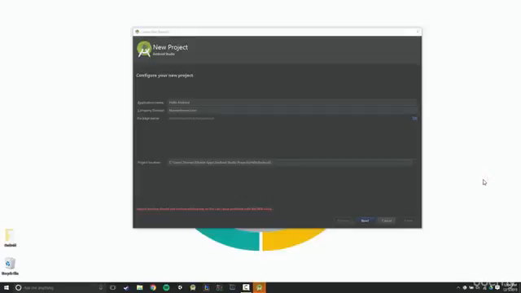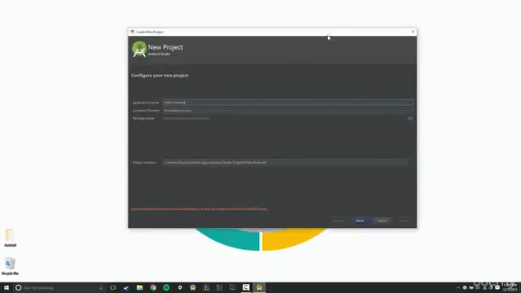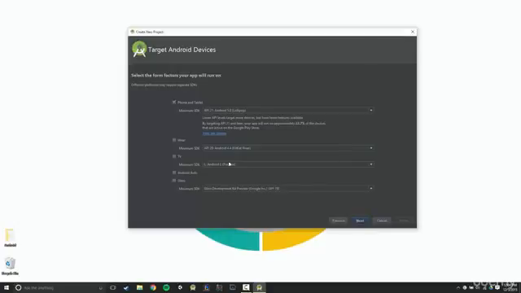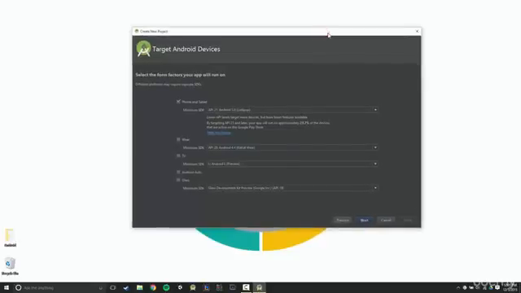So in this video, we're going to be going over the second part of configuring new projects in Android Studio. So this is the last screen, or rather the screen from the last video. We're going to go ahead and click next, and now we're going to go over the entirety of this screen in this video. So this video is going to be covering what it means to target specific versions of Android, right?